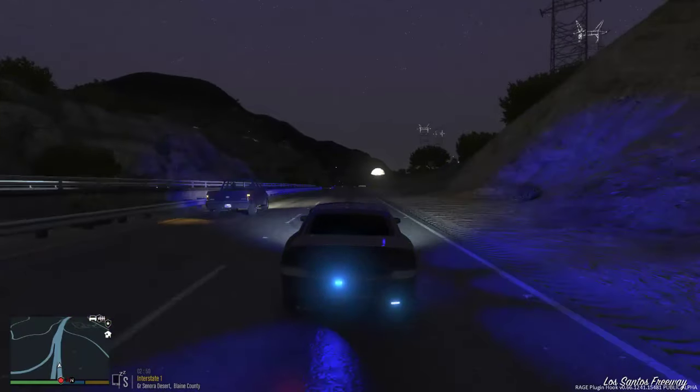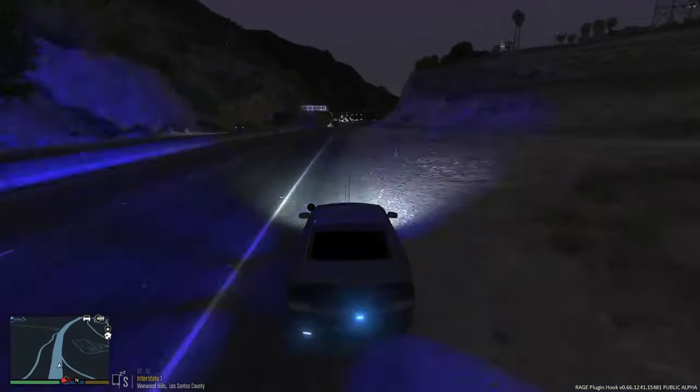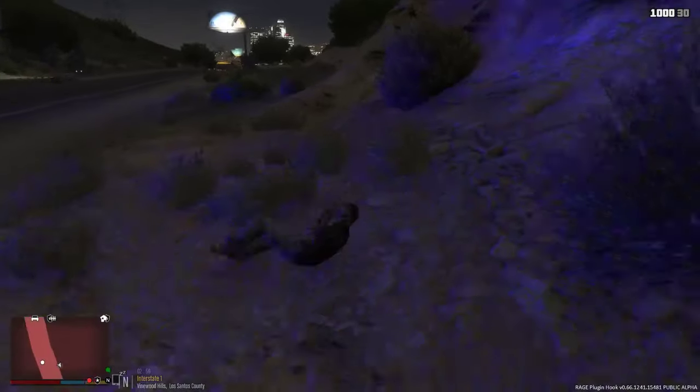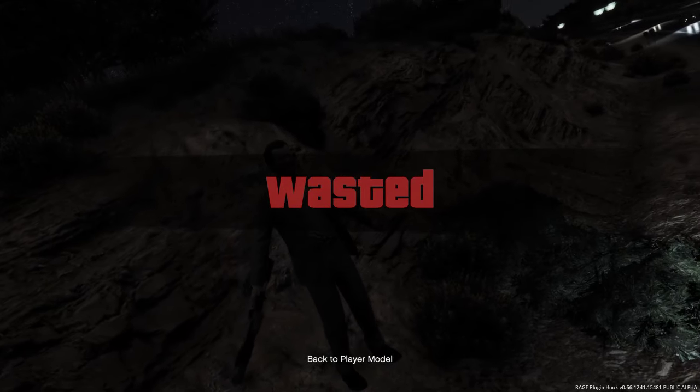Alright people, out of my way, you stupid idiot. You should have moved out of my way. Oh my god, you stupid idiot. God, why you put up, like, you not see a charger with blue lights going by 100 miles per hour? Oh man.